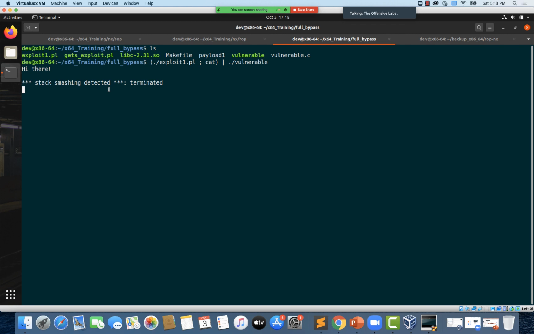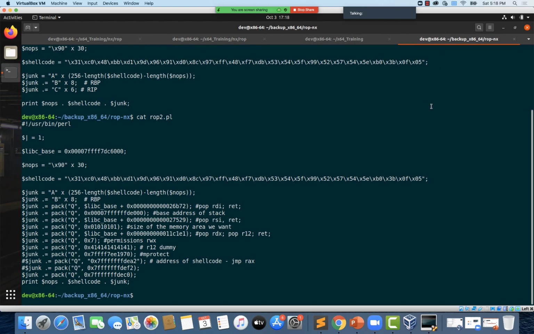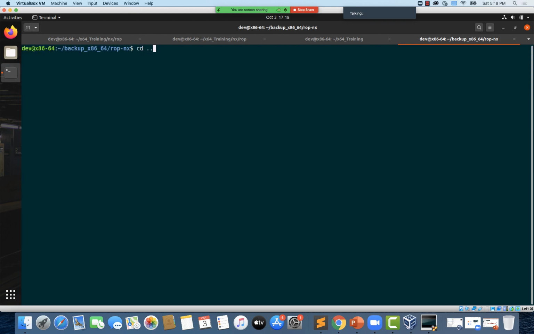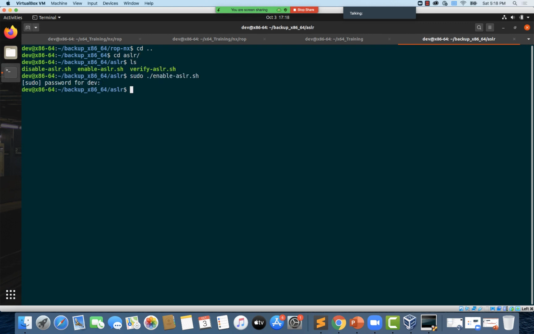I will explain how this is done, but let's also enable ASLR now. I'm going back to the ASLR directory. Let me use a different tab. Let's verify ASLR. Look at that, the value is currently set to 2.